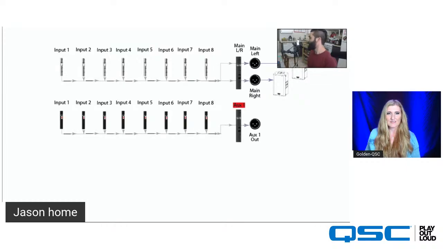And then we have aux mixes. So here's a simple look at aux 1. Not much different in the way this looks when you draw it out like this, right? So we have a fader mix. All of that signal gets mixed together and then directed to the aux master output, and then sent to the physical output out to whatever that's going to serve. Could be a monitor on stage, could be sent to a broadcast device, could be sent to an in-ear transponder. It could be sent to all kinds of things. The point is, we're able to create an independent fader mix that is different from the main mix, and that's going to go to a different output that's going to a different source. Okay, that's the only thing I'm trying to illustrate here.